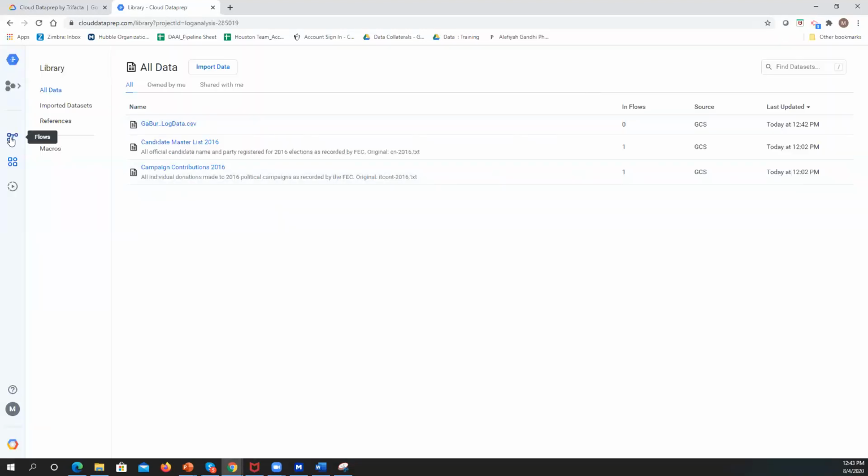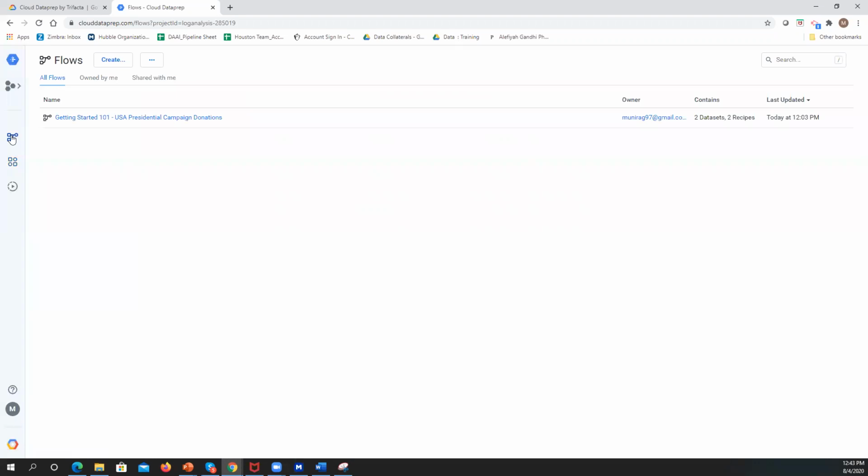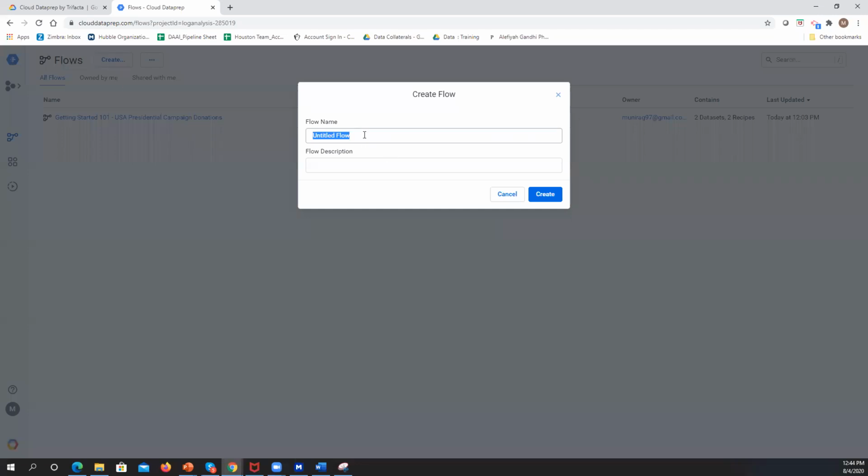So we're going to start with our flows. We're going to create a flow and name it log data flow.